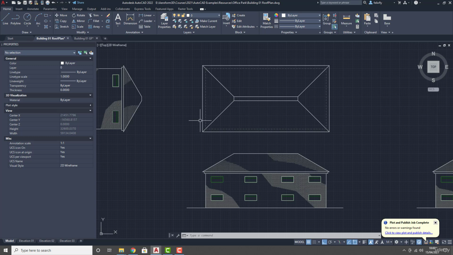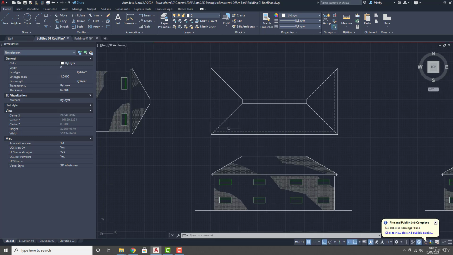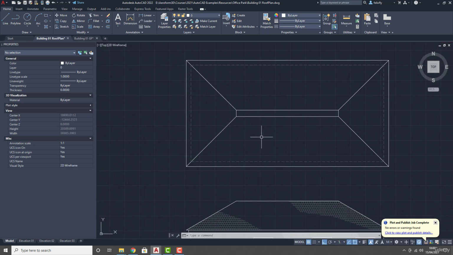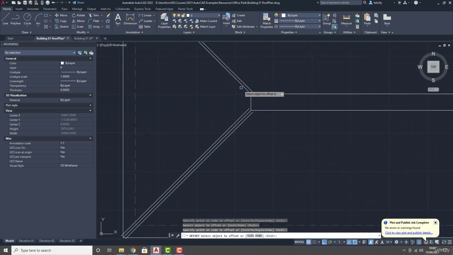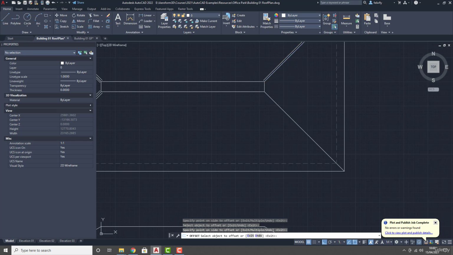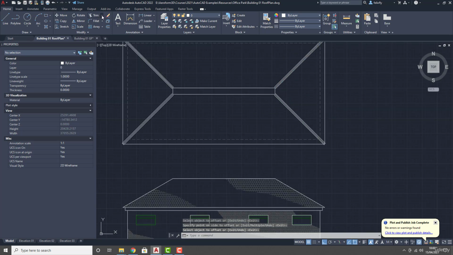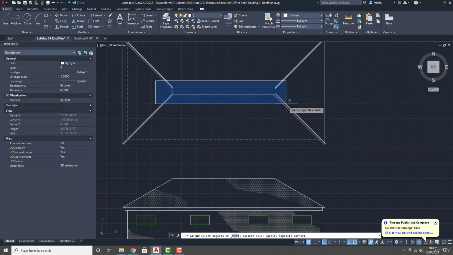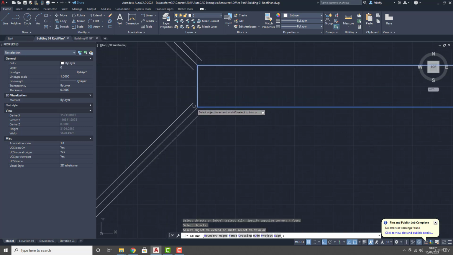So let's do some hatching. In fact, on this plan, I am going to put a bit more detail in. I'm going to offset these and I'm going to go 100, because I do want it to look a bit realistic. So I'm going to put some detail on. There, like that. And I will go to extend. I'm going to window select that center rectangle. I'm going to extend all these lines to there.